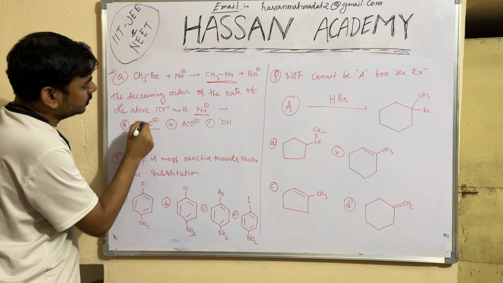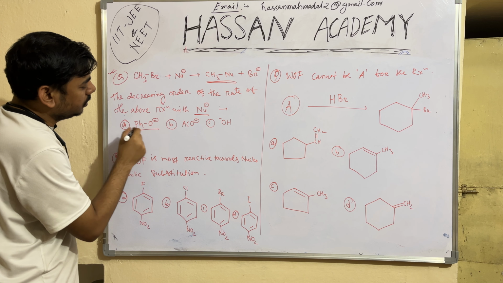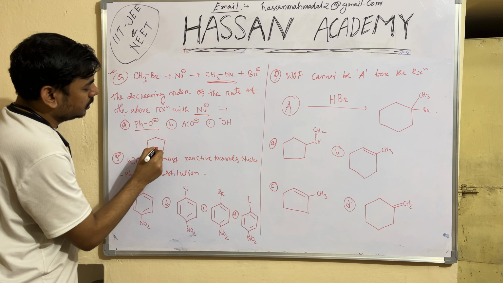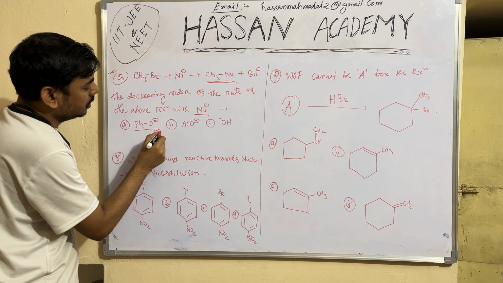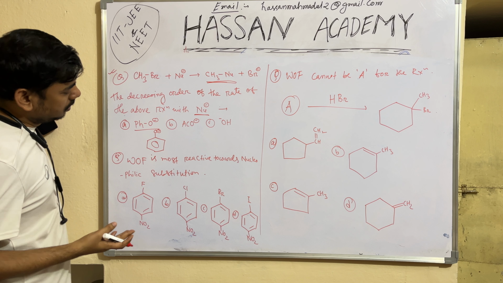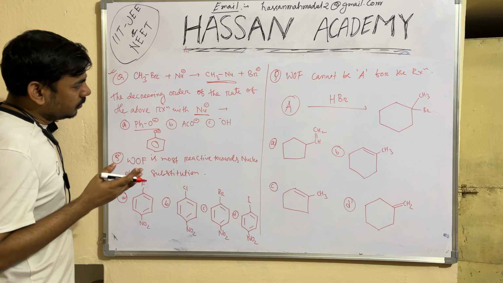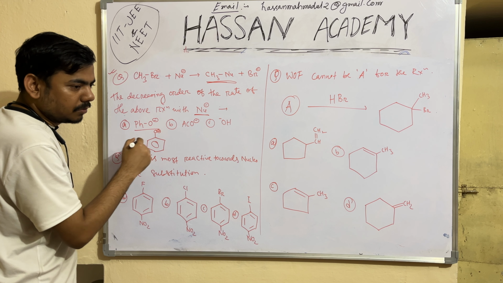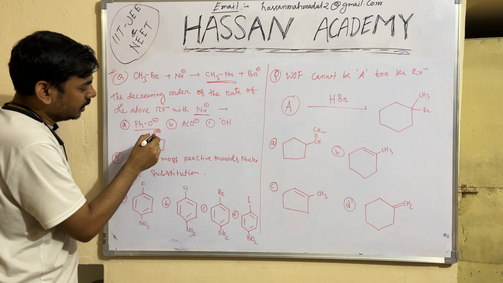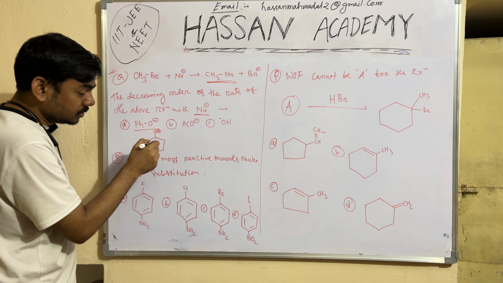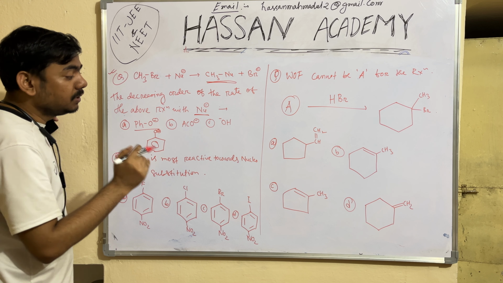Now in the case of phenoxide, that O negative is doing resonance. Phenoxide is nothing but this one, and it keeps doing resonance, and due to that it's not that good a nucleophile. If the charge is unstable, then it is a better nucleophile; if it is stable, or it keeps doing resonance, the nucleophilicity keeps decreasing.